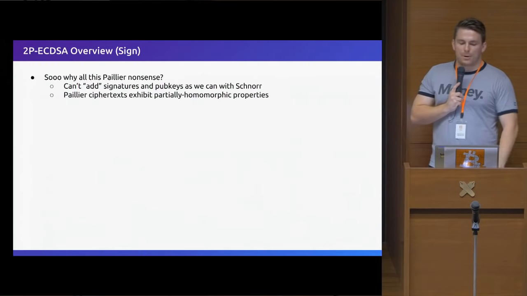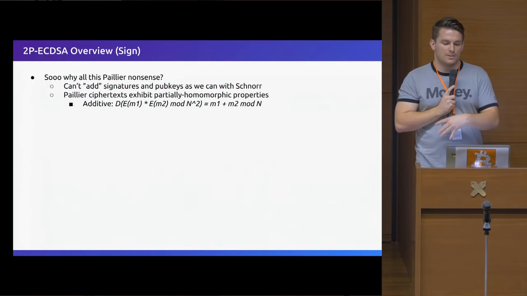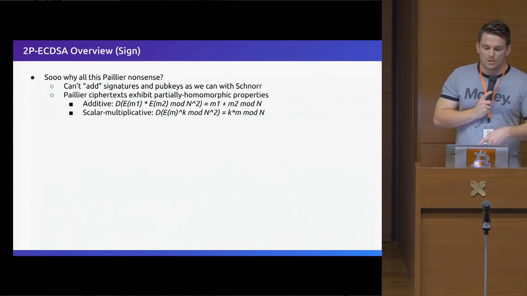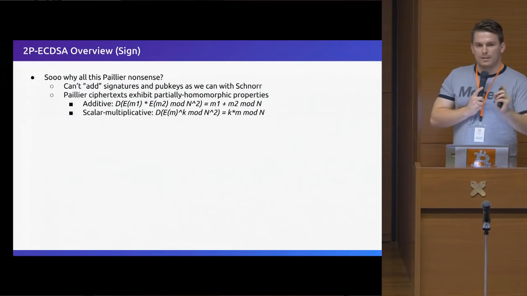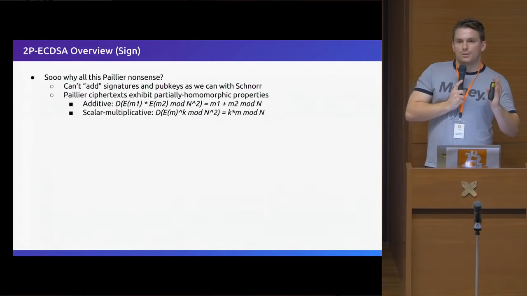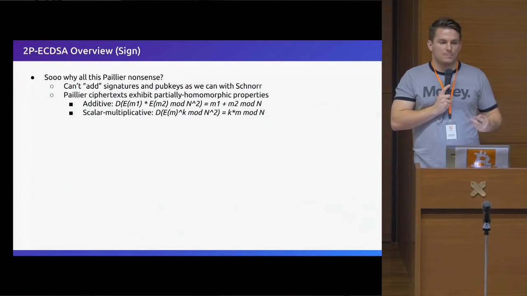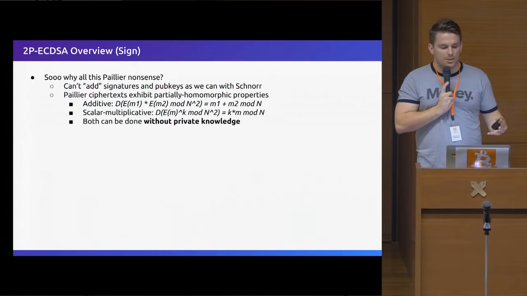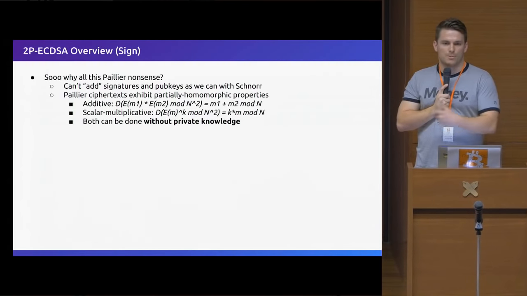But Paillier ciphertexts exhibit partially homomorphic properties. The two specifically are additive: if I multiply two encryptions of two different messages and then decrypt them, I will get the addition of those two plaintexts. And secondly, you can do scalar multiplication: if I raise an encryption to some power and then decrypt it, I will get that scalar times the original encrypted message. And it turns out this is enough to create a signature under mostly encrypted data, and then decrypt a nearly valid signature. All of these operations can be done without private knowledge. As you see here, all the parameters are N, which is the pub key that Bob keeps around so we can generate more encryptions or do these manipulations.